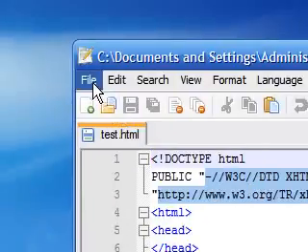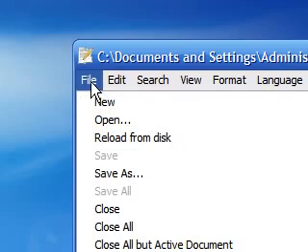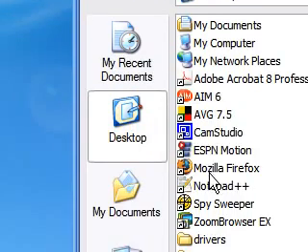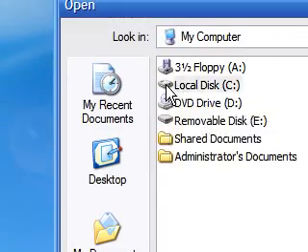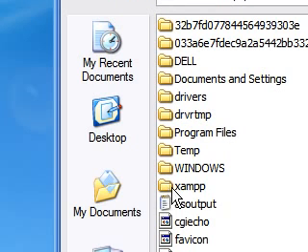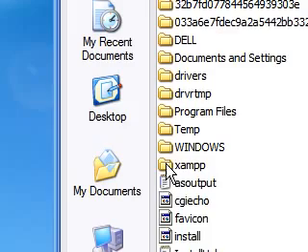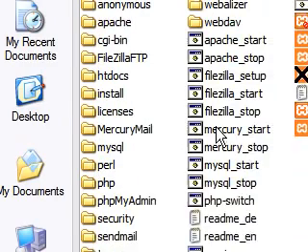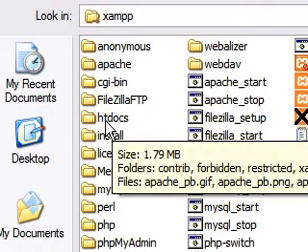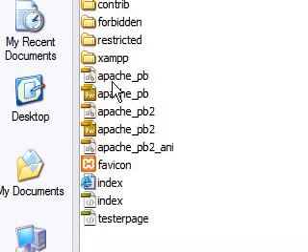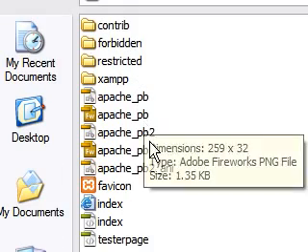But you're not ready yet. Pay close attention because I know a bunch of you guys are going to screw this up too. Click on File. Then click on Open. Now, click on My Computer and find your hard drive. You're going to have a folder in it that says XAMPP now. You want to click that. Now, you see all this stuff right here, but the one you're looking for is called htdocs. Double click that, and this is where we're going to be making all our websites.